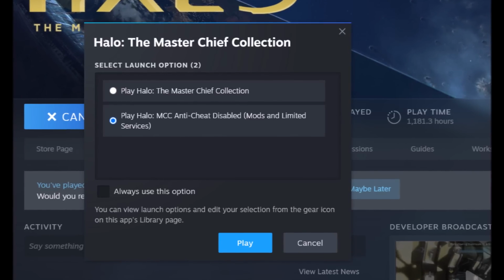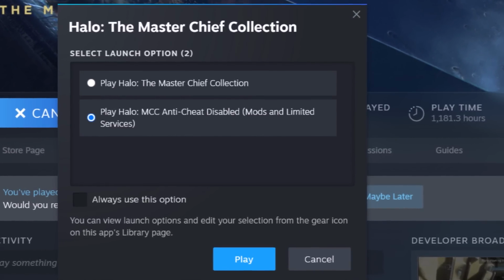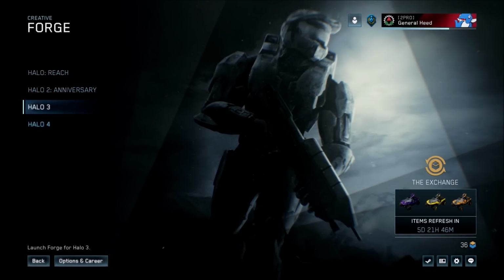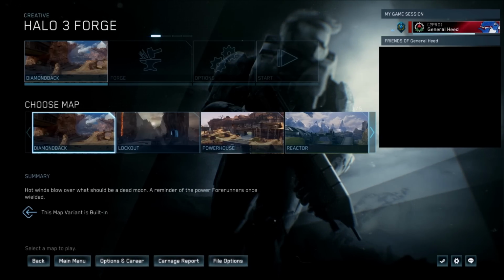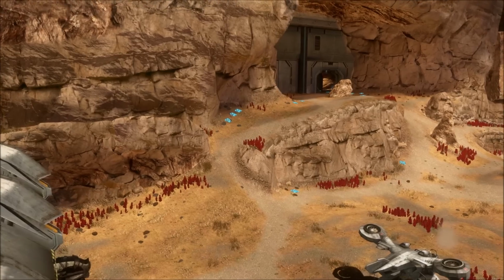Once it's done downloading, simply start up MCC on Steam with anti-cheat disabled. It's a very important step that you do that, otherwise it won't show up. But once you've done that, simply launch MCC, go to either multiplayer or Forge, and then go to Halo 3, go to the modded maps section, and all the maps in the map pack will be here, as well as other modded maps that you've downloaded for multiplayer.